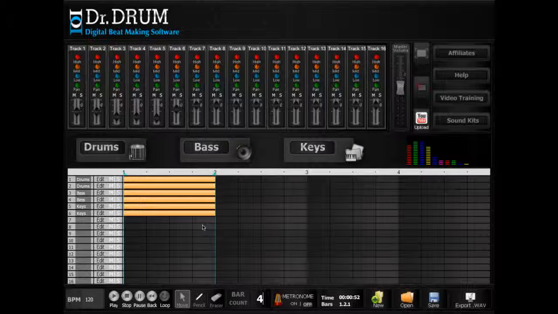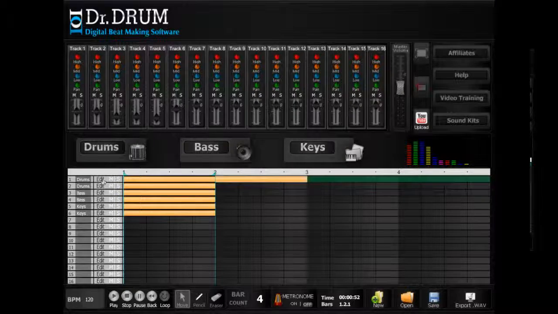Now that I have some more space to work with, I want to fill it out with a beat. I could draw in some new beat regions here, but I probably want my drums to stay the same or similar for at least a few more bars, if not the whole length of the song. The Move tool not only lets you move your regions along the timeline, or from track to track, but it also lets you copy the regions as well. By holding Shift while you click and drag a region, when you release the beat region, instead of simply moving it, it will create a copy.